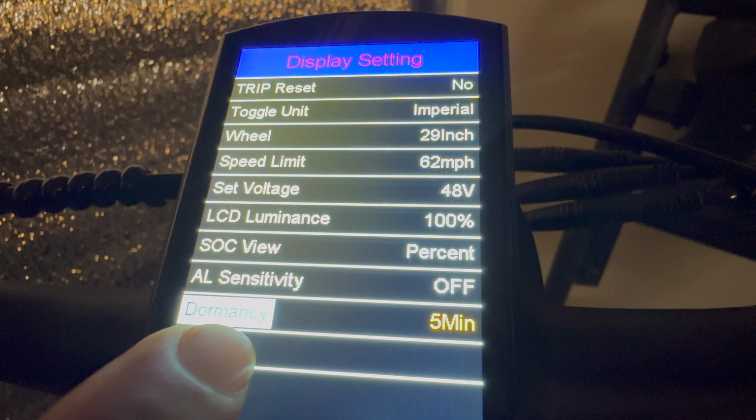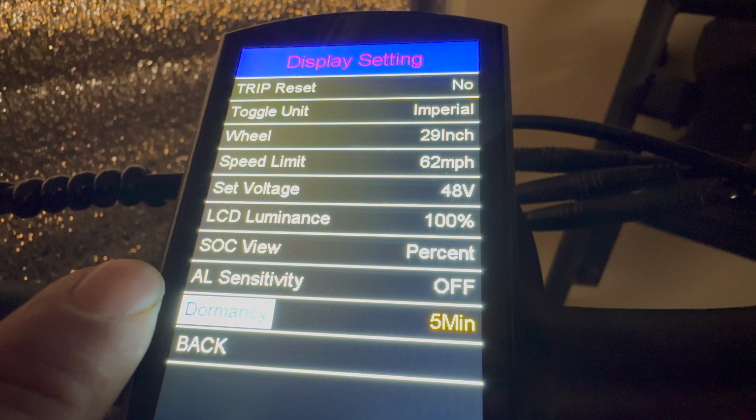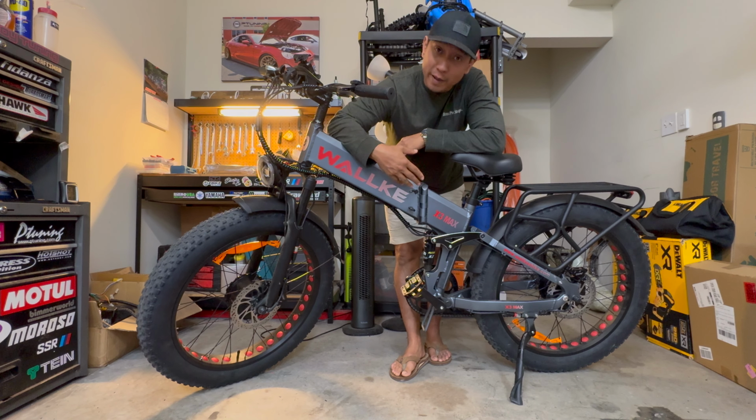Now, dormancy refers to like a sleep mode. So I have it set at 5 minutes. So if I don't touch this bike for 5 minutes, it'll just automatically shut off so it doesn't drain your battery. I'm just gonna quickly demonstrate how to fold the bike and pull the battery out.